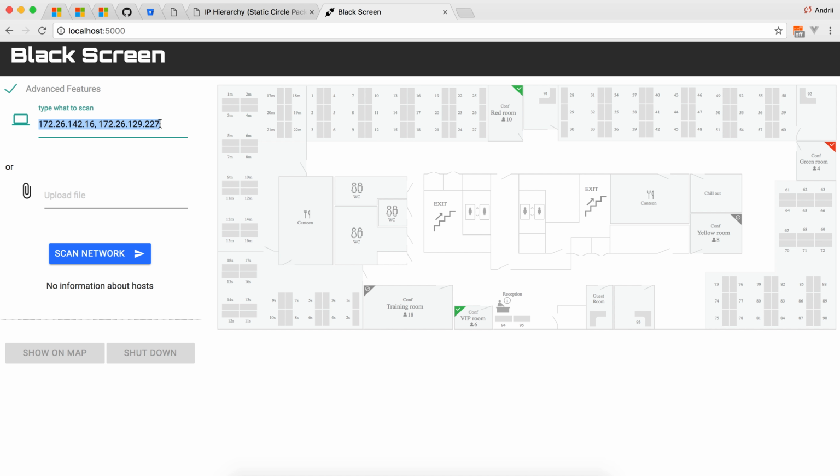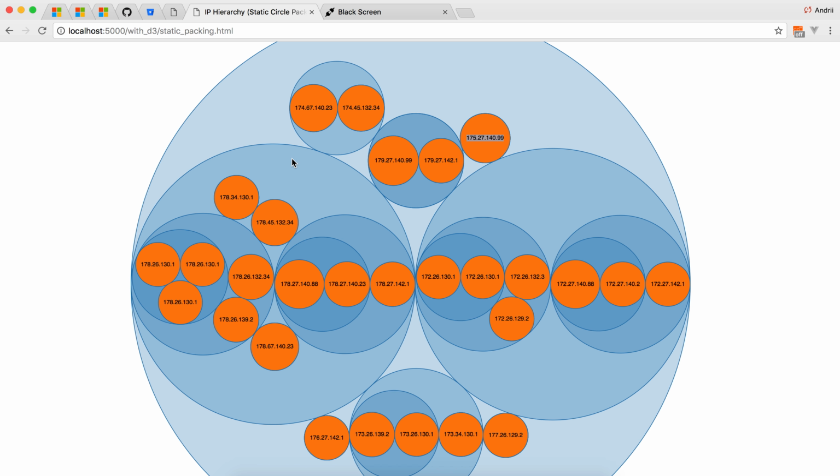So ideally, a universal dynamic layout should take these two IP addresses and turn them into something like this: some structure, some layout, some hierarchy, but different, yet the same for all offices.